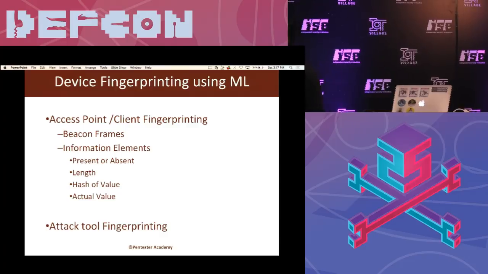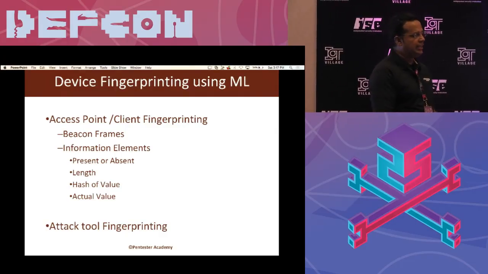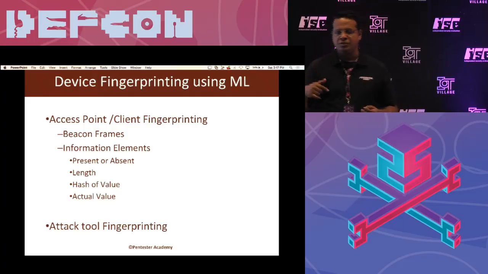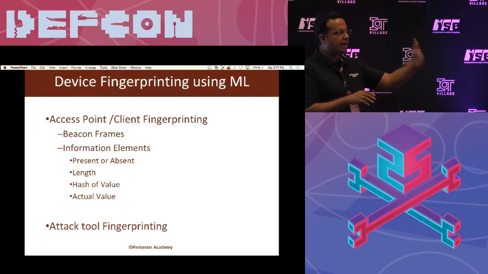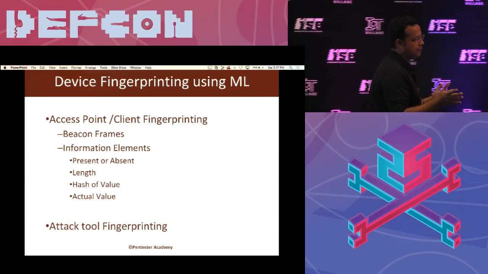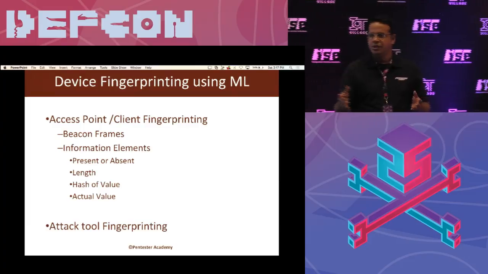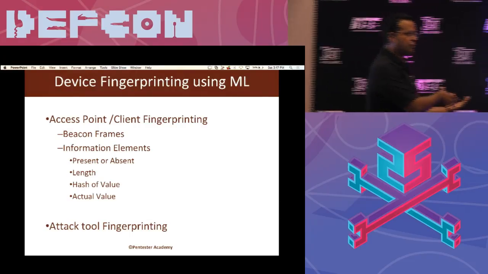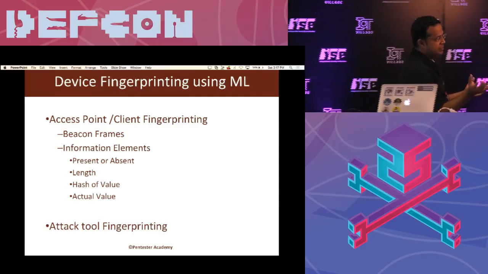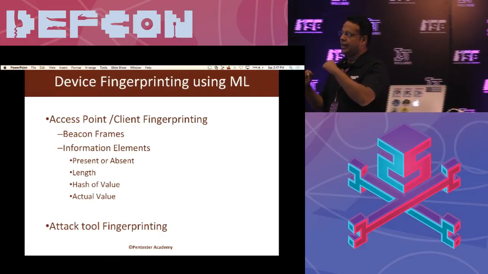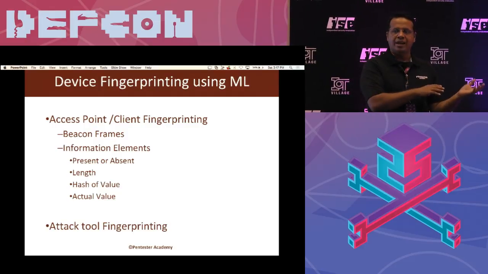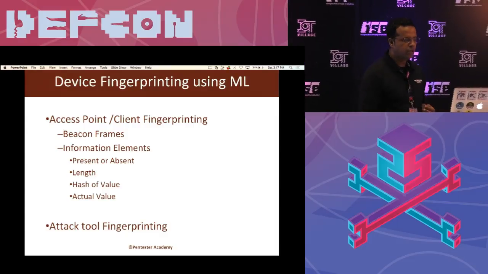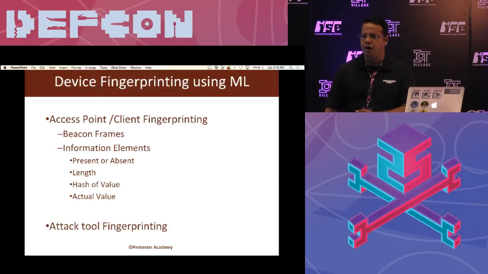A couple of other things I wanted to mention: when you look at information elements or IEs, it's a pretty big chunk of data. So first I just took a Boolean, whether that IE is present or not, and used that as a feature vector, and then looked at how well the scoring is. The next stage was to pick up that along with the length, then the length with the hash of the value, because IEs can vary in size. By taking a hash, what you're dealing with is: is this value fixed? Does it vary? What values can we have, et cetera? And then finally, the actual value, which is very difficult to work with in general. So this is where we have progressed so far.